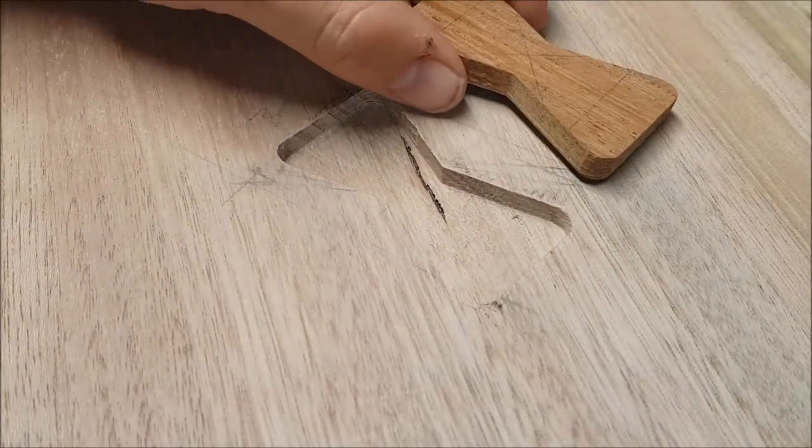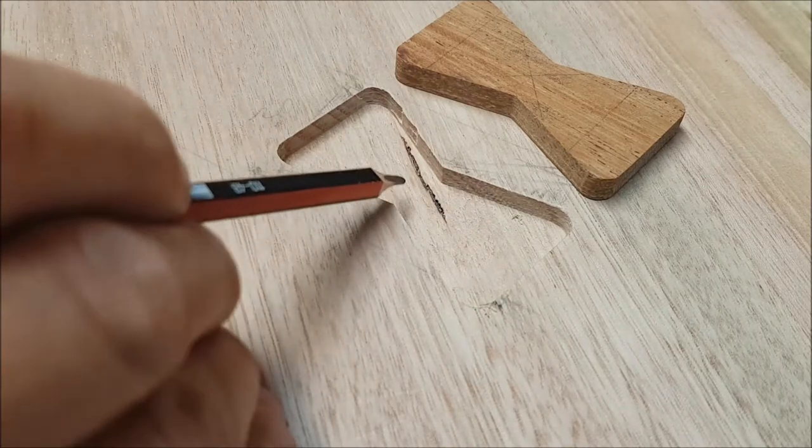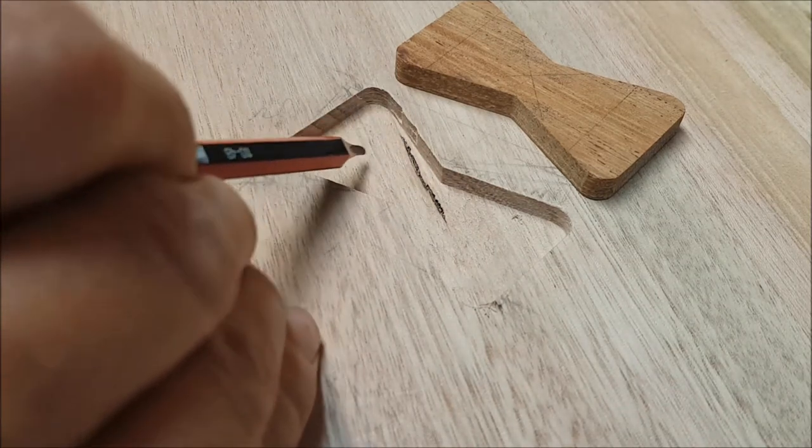Bowtie cut. That void just kept going and going and going. So I'm very glad we didn't run it through a thickness.